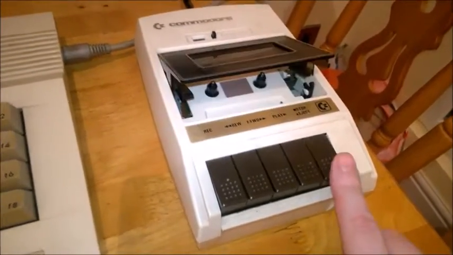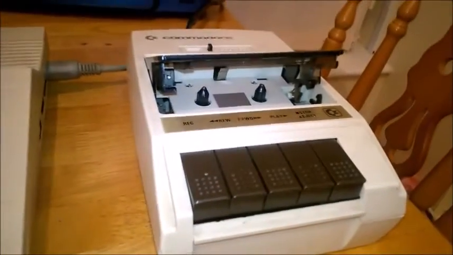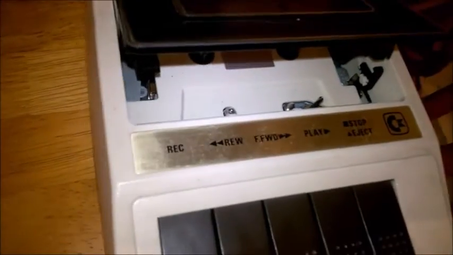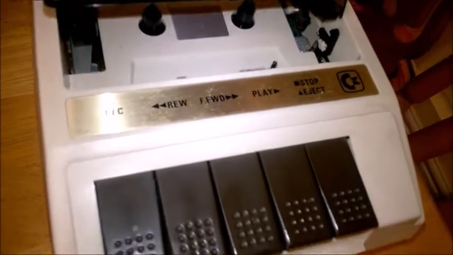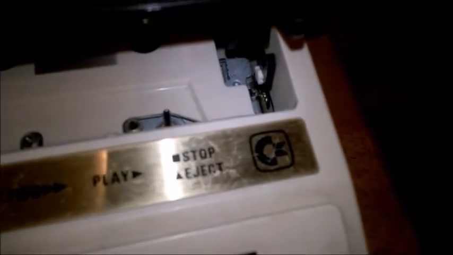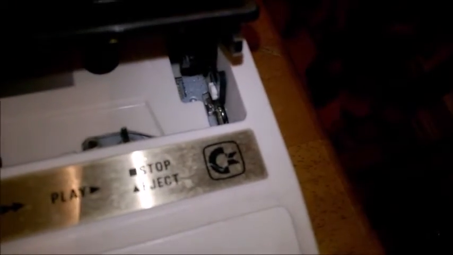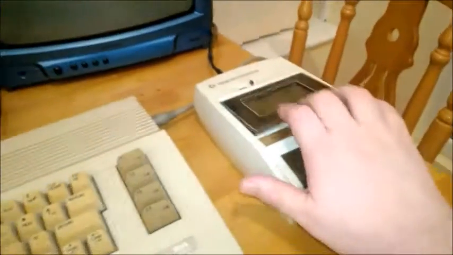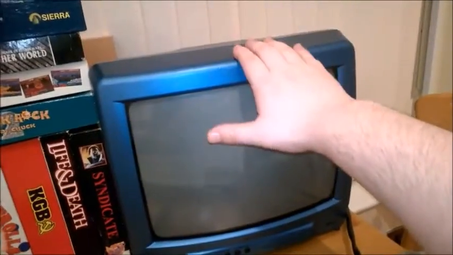So first of all, apart from a Commodore 64 computer, you're going to need a Commodore data set player. These are what read the data from the cassettes. With the old Commodore machines you are going to need a Commodore specific data set player. It was one of the very few down points of owning a Commodore 64. The thing with the ZX Spectrum is that the ZX Spectrum would load from most cassette players.